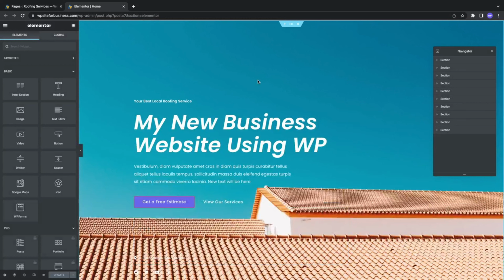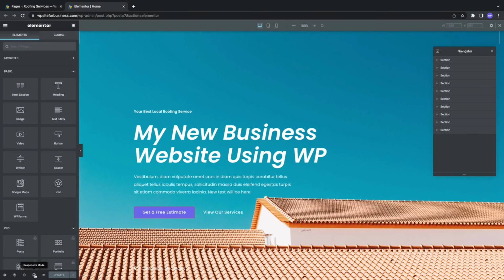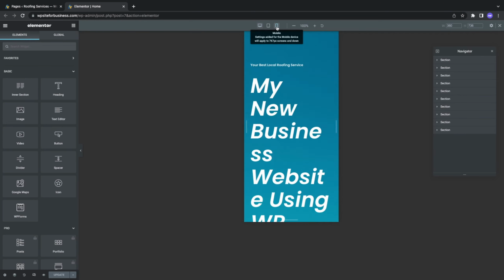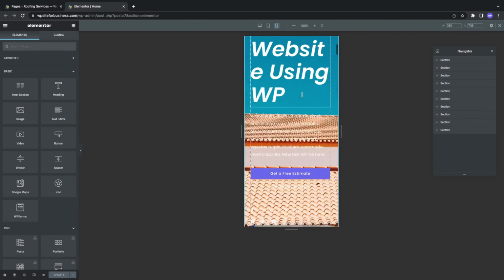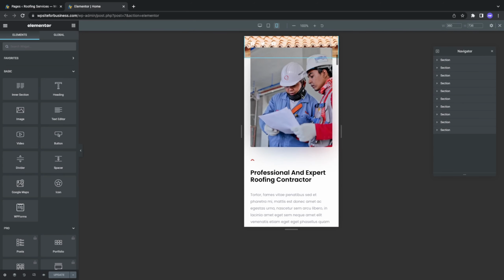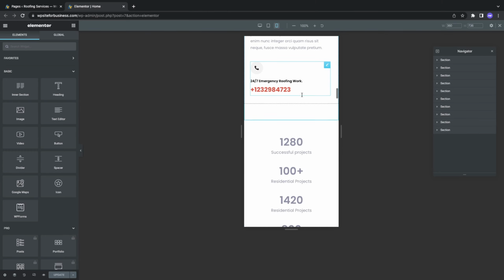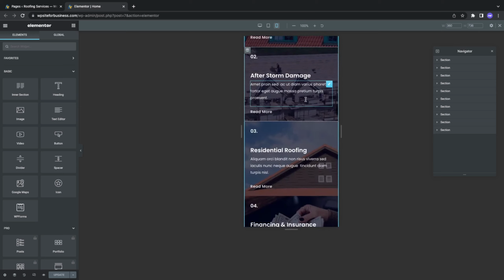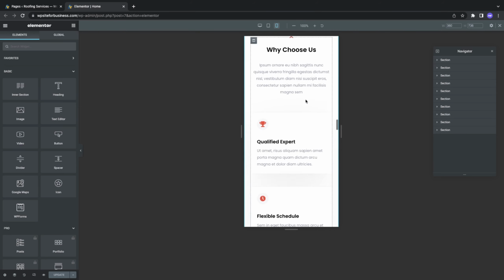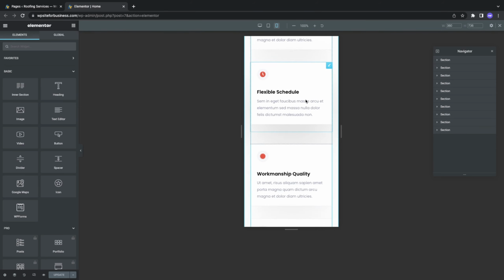But now we want to customize our page for the mobile mode. That's why we will go to this icon which is named responsive mode. Click on it and now we can see three screens at the top: desktop, tablet and mobile. So we will simply click on mobile and it will convert our website into mobile dimensions, and most of the parts are already responsive because we are using a pre-made template. This is also a benefit of using a pre-made template, that you do not need to work much for different screens.